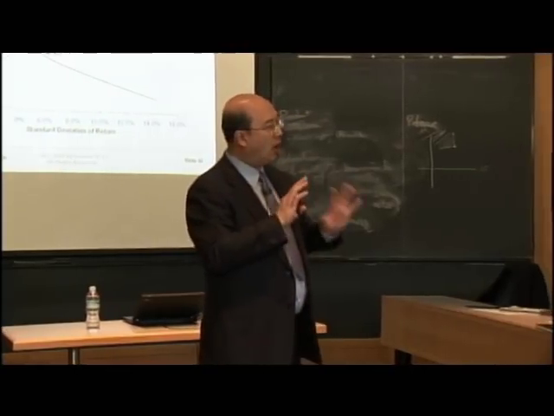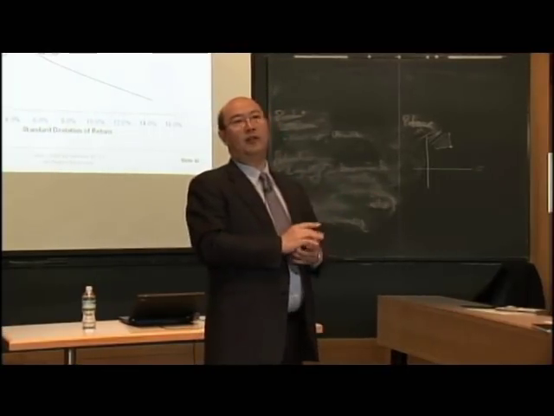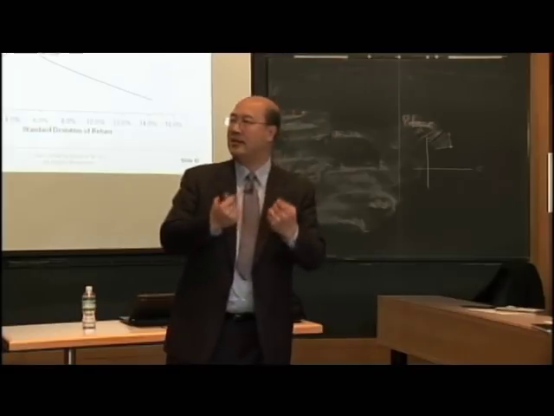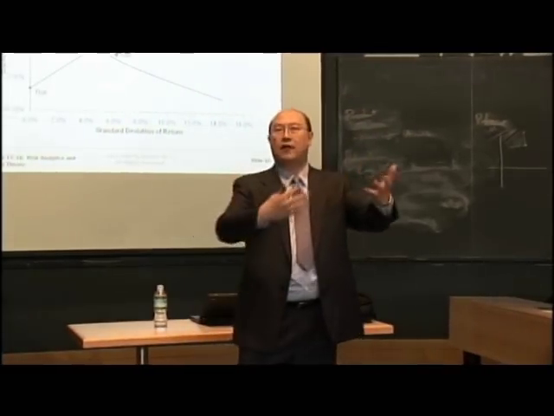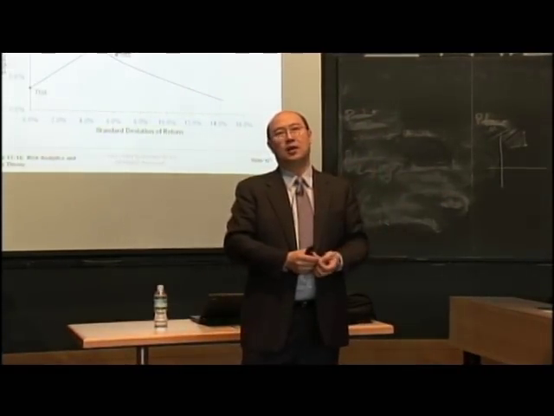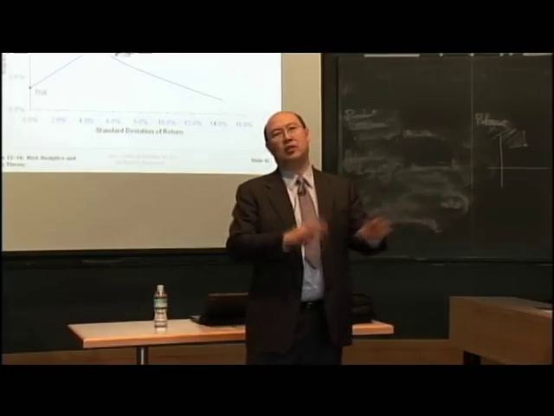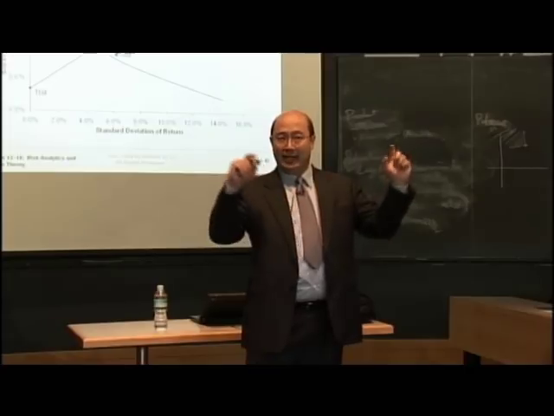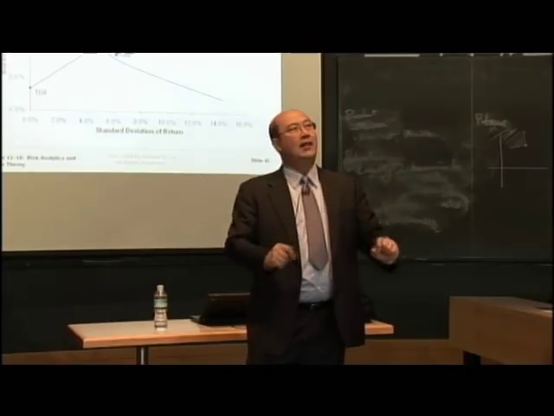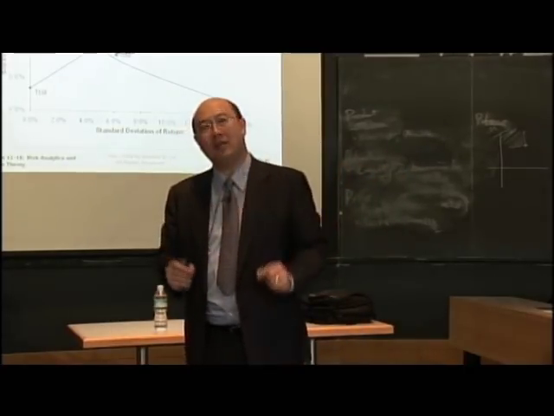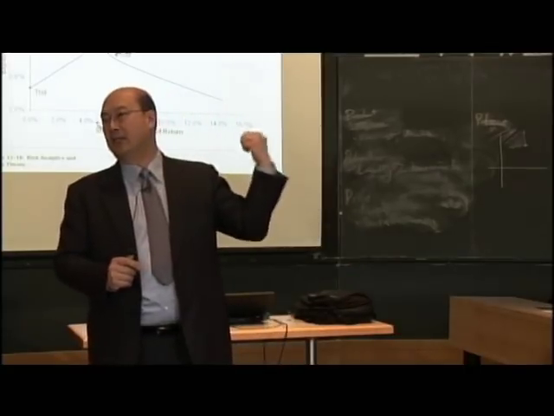So this is a remarkable insight of modern portfolio theory. This basically tells us that regardless of our differences in preferences, as long as we satisfy the hypothesis that we like expected return and we don't like risk, that means that everybody in this room will agree that the only line that they would ever want to be on is that tangency line.